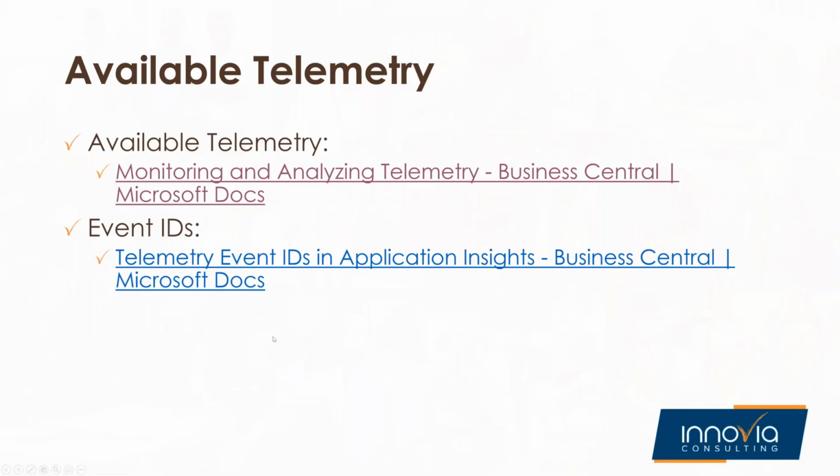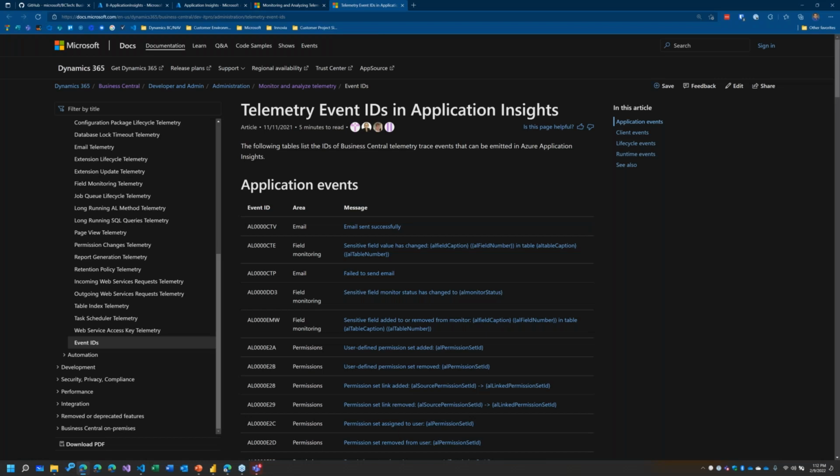Pop back over to the, and then how are the pieces of telemetry being sent identified in Application Insights? Each one of the items that we talked about are just categories of types of telemetry that get sent out from Business Central to Application Insights. Those are monitored with event IDs. Very similar to the way you'd be looking at the event viewer in your Windows Server environment. Telemetry is very close to being the same exact thing.